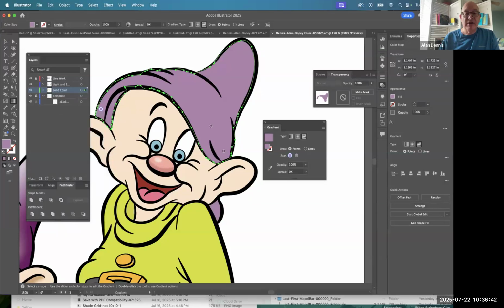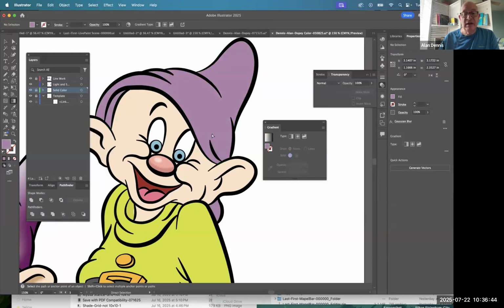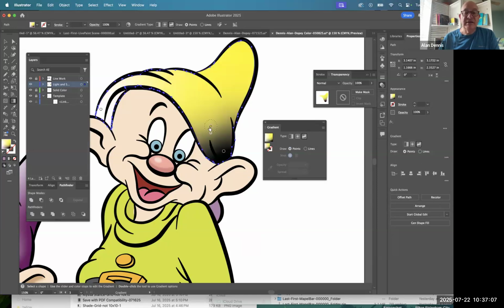I'm going to undo. I decided I'm going to select this one here, that solid color layer. I'll select that, copy, and then go back and lock the solid layer. Then I'll come onto the light and shadow layer here and paste that in front. So now I actually have two of the same layer. And I'll tell this one to be the radial gradient. So, okay, radial gradient, and it changed it to that same thing.